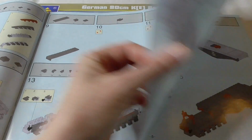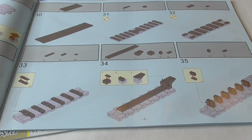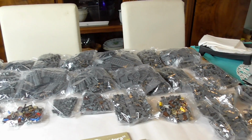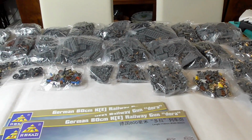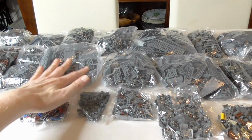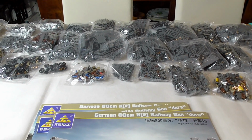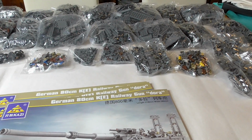Instructions seem to be okay. The older steps are great, newer ones are colored. Okay, we will see. A pity is that it's not sorted after building steps, so I have to open all these bags. One good thing is that mostly in one bag are only one or two kinds of pieces, so perhaps I don't lose the overview and can assemble this faster than I think.